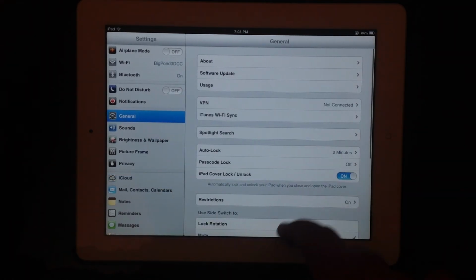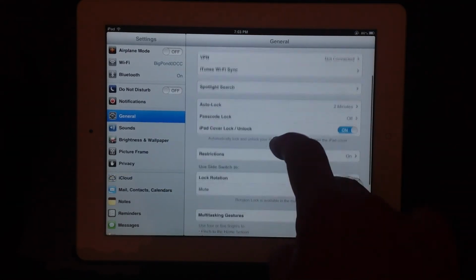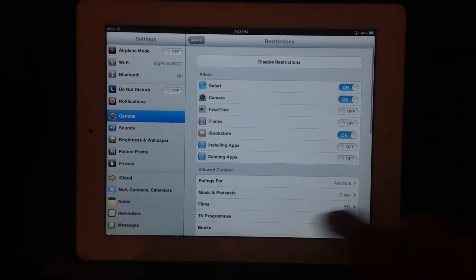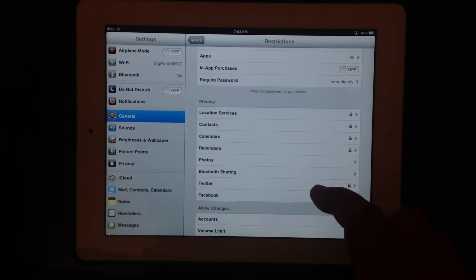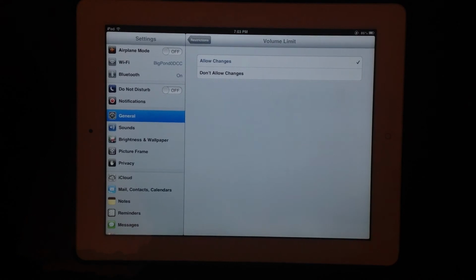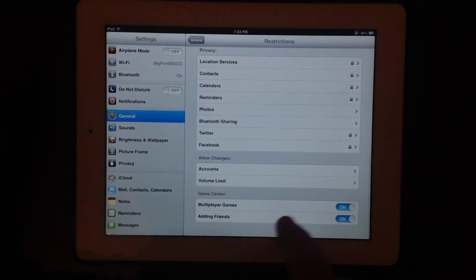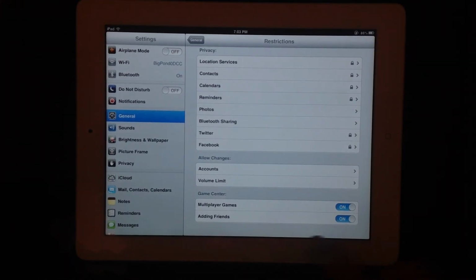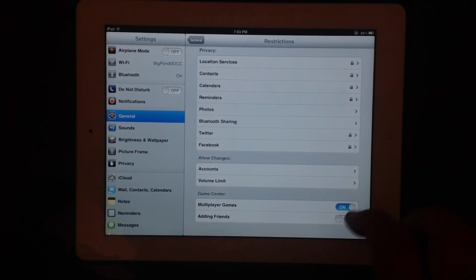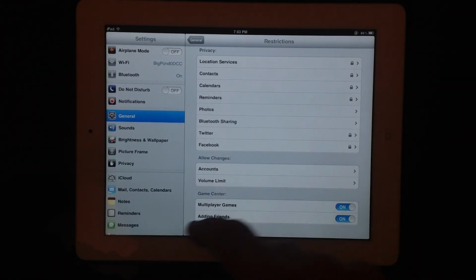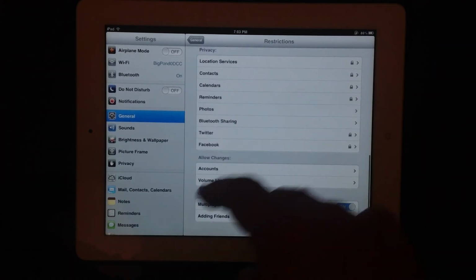Okay, so where were we? Also restrictions. See, immediately got to put it back in again. It's not a bad thing. Okay, where were we? All right, so now we're at volume limit. I don't limit that. I just leave it. I think that's just okay. Multiplayer games, I leave that on only because I've got a couple of music games on there. But adding friends, I just take that off. I mean, you can leave it on. Actually, it's not a big deal, especially if you don't have games on there or whatever. And most of them probably don't work through the DET because of the proxy, so I'll leave those on.